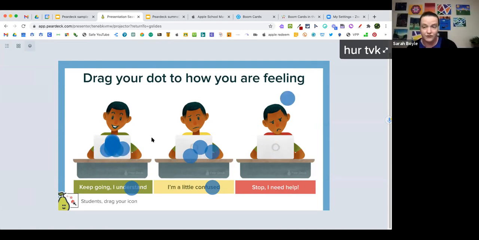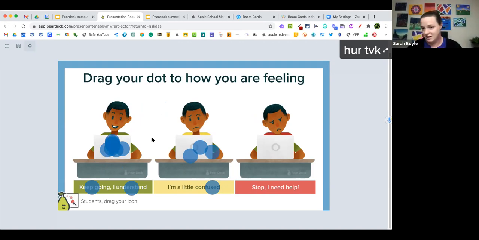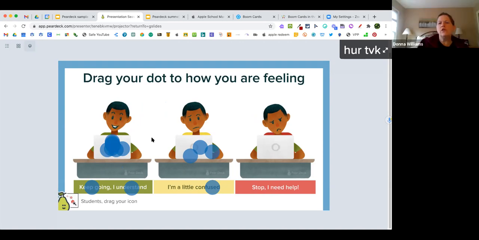If you're doing this on Zoom, you would want to screen share what you're seeing on your computer, where you're screen sharing with me. And then you would want to teach the kids how to have that second window open, either with control and brackets, or I think my kid Adam said it was control and then the little square. There are all different kinds of ways to split your screen and have two things open side by side. But you would basically want them to have the screen share open next to the Pear Deck slides where they typed in the code.